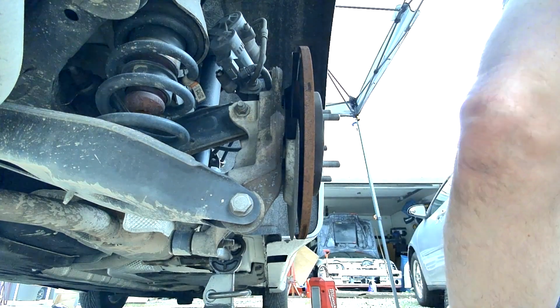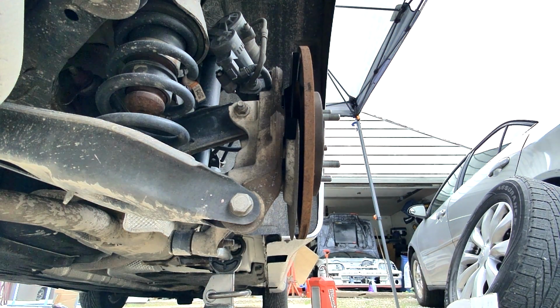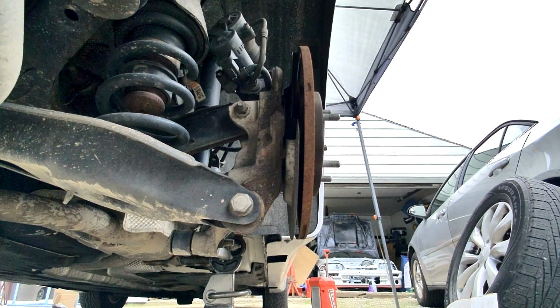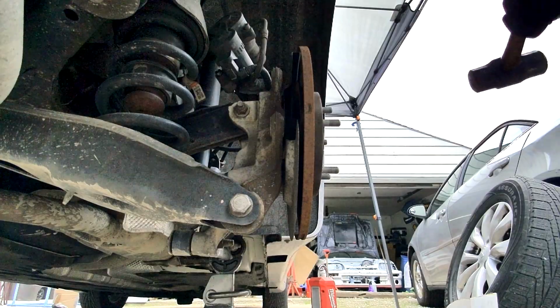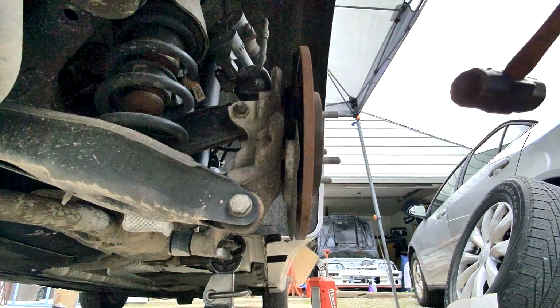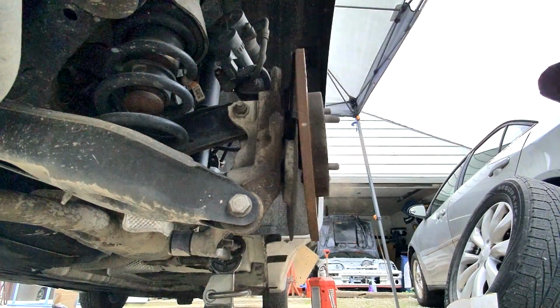You see people using C-clamps and that kind of thing to push pistons in. You should never have to use a C-clamp to push a caliper piston in. If you do, there's something wrong with the caliper and you probably need to replace it.